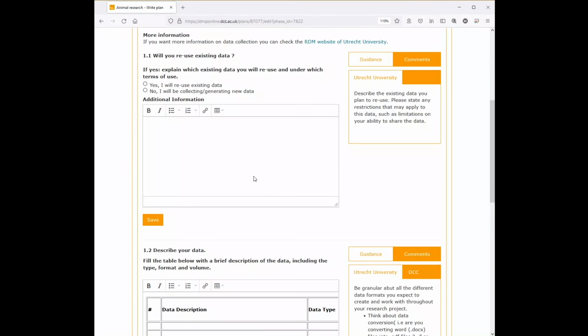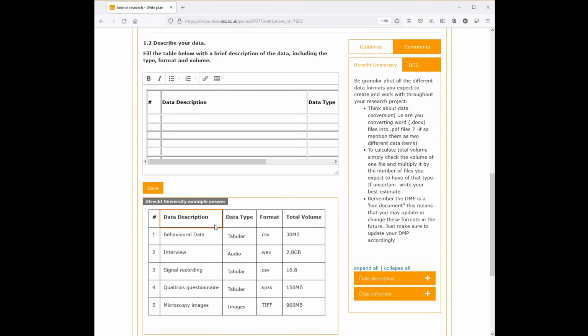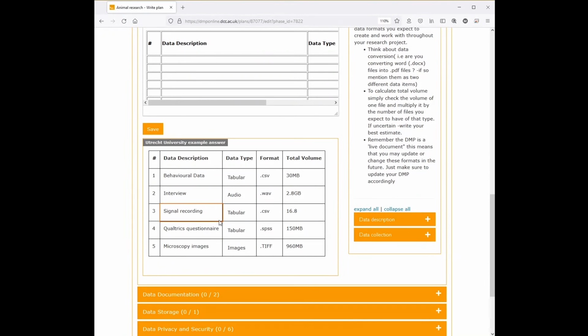Now, not just whether you reuse existing data, but putting your data in a table that helps you know, okay, especially when it comes to animal research, you may have the data being recorded in different machinery at different points and in different formats. And it's not always entirely clear when you start exactly all the different ways in which this data is recorded, although this can be quite useful for you as you move alongside your research, right? So if you're having your data being recorded automatically, is it a video, is it an audio? How are these recorded? Where are these stored?